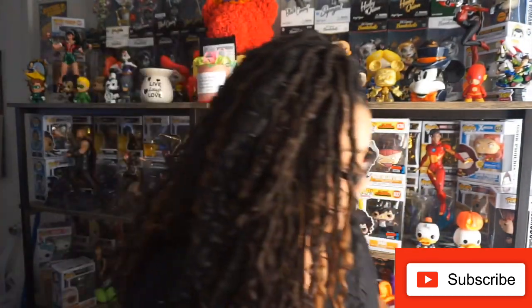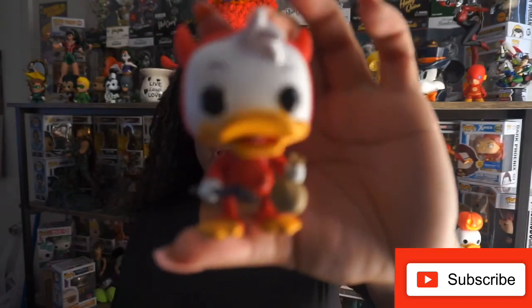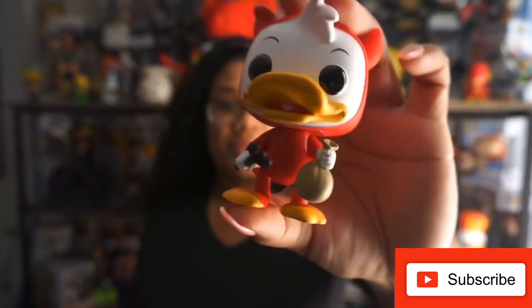This is adorable. All right, let's go ahead and hook you right there - boom. And then last but not least, Huey! Just in time for my Halloween haul. I don't know why but I get Funko shop items super late - I see everybody has gotten theirs and it takes like two weeks for me to get my Funko shop items. It bothers me, but they came just in time for Halloween. Super super cute little devil.